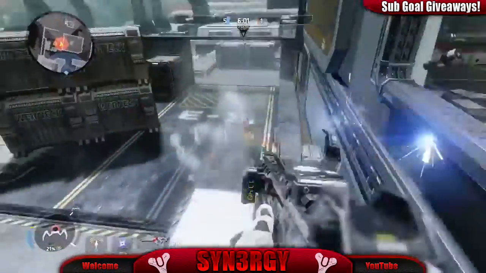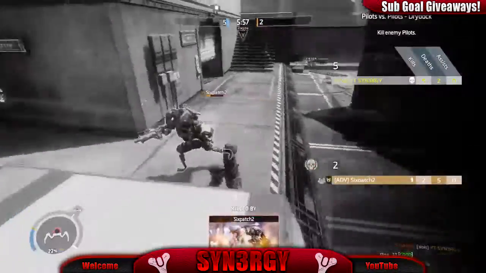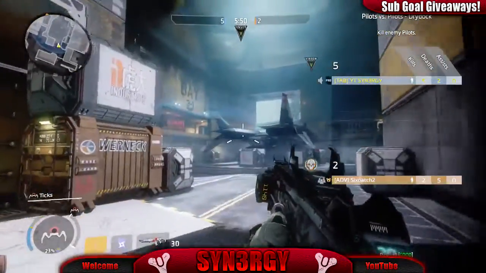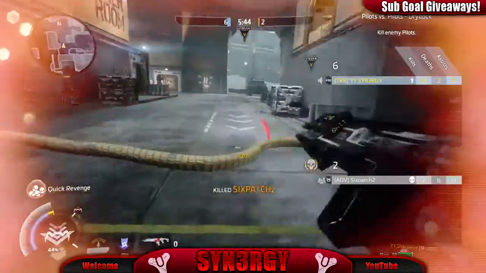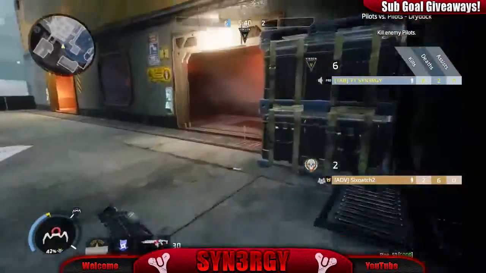I do mess up right here, as you can see. That was absolutely awful play by me, and it was actually one that I didn't expect to come. So actually well played on that one. See, you can jump around all you want, but a person with good aim will still be able to take you out.